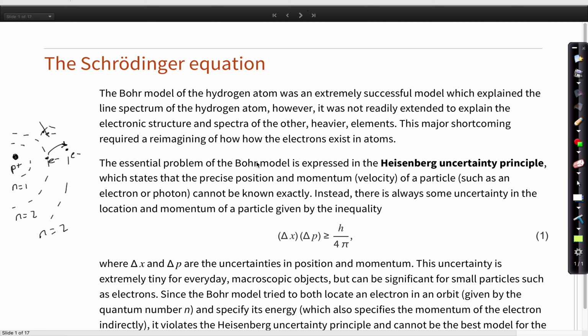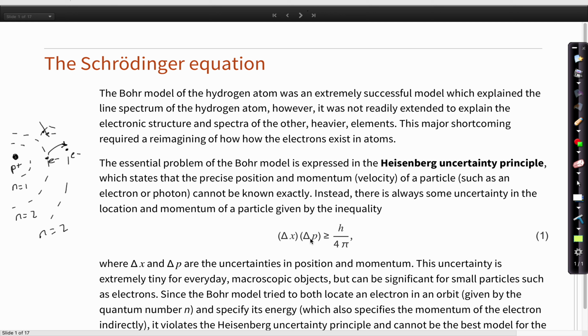And this is really shown by the Heisenberg uncertainty principle. You don't need to know what the Heisenberg uncertainty principle is, other than basically what it says is that we cannot know both the position and the momentum of any particular particle to 100% precision. So this delta x means the uncertainty in the position. This delta p means the uncertainty in the momentum. If you don't know what momentum is, it's just mass times velocity. So you take the mass of the electron and multiply it by its speed, and that tells you its momentum. So really, this is where the particle is and how it's moving. You can't know both with specificity. You can't know exactly where the particle is, and you can't know exactly how it's moving.